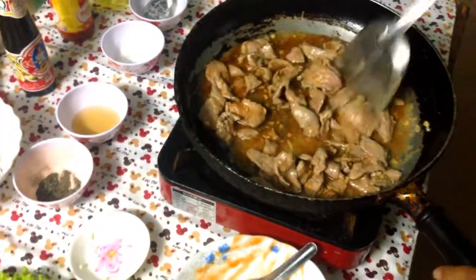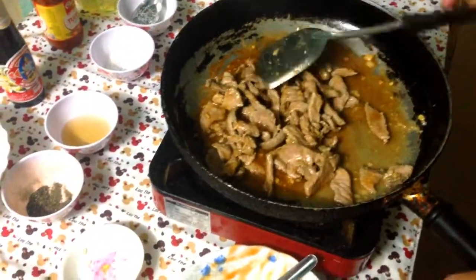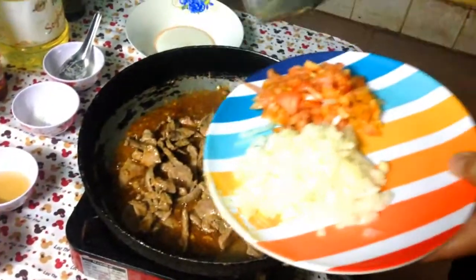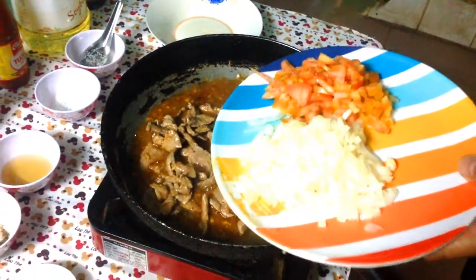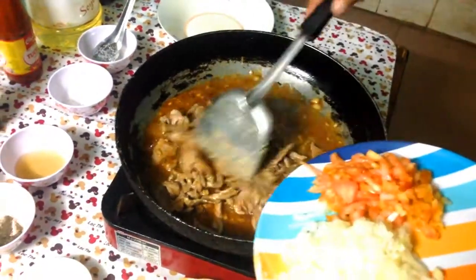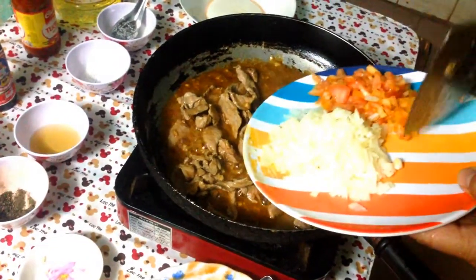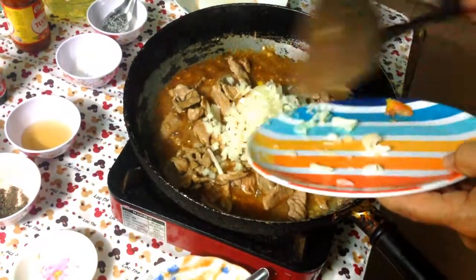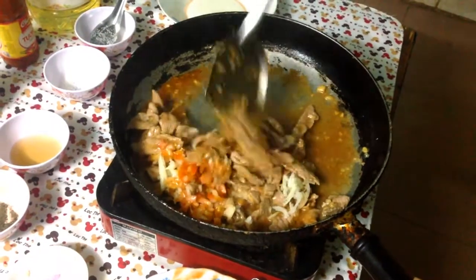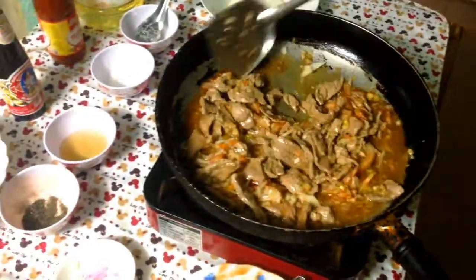And just wait 1 minute, and as I showed you, we keep the onion cut, and then the tomato chopped in small pieces, because we want these mixed with all the beef to look so pretty and be quality eating too. So it makes the food so delicious. And when you cook this, do not keep it so long. Just put like 2 minutes, then you can taste.